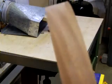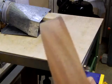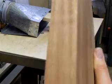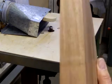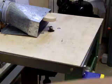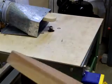Now then, we've got a nice smooth edge here. There are one or two discrepancies, but that's just where the CNC router threw a bit of a wobbly. But, as you saw there, there was no template used.